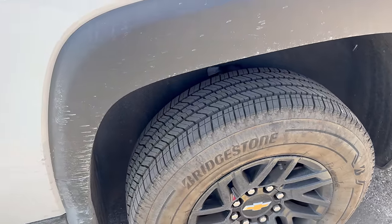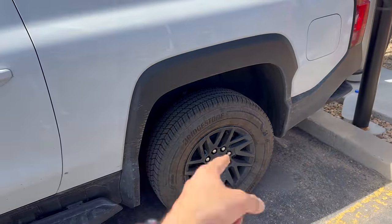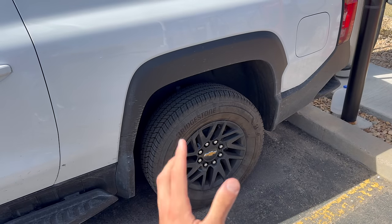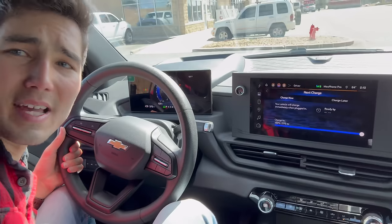On the tires here, we're just on stock rims, the work truck rims, the ones that are actually a bit better for aerodynamics as opposed to the RST, which is the more consumer-oriented Silverado EV that we don't have. But yeah, we've got those stock rims, stock Bridgestone tires, which are set to their manufacturer spec of 61 PSI. I just checked that on my way over to the charger. And I have top charge, so I am at 100%, and the guess-o-meter is showing 375 miles.